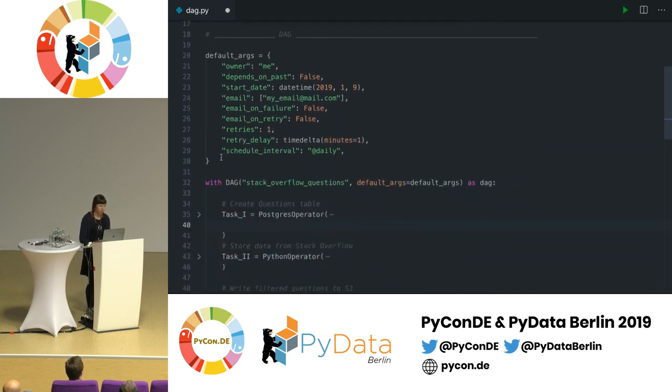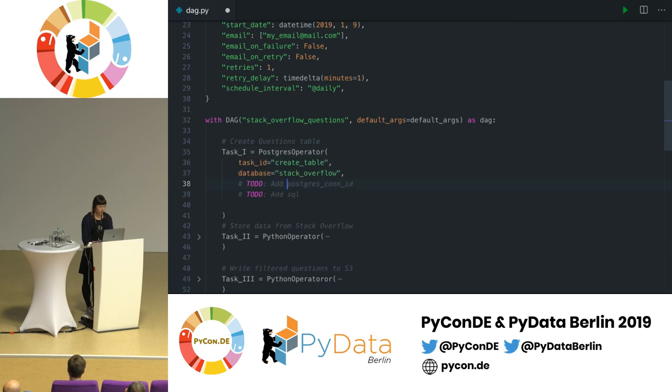So all important imports are done, and this is how we usually instantiate a DAG, our instructions. You need to give it an ID and also default arguments. So maybe the most interesting argument is the schedule interval. How often do you want to run it? Here I say daily. You can say weekly, hourly, or use cron syntax.